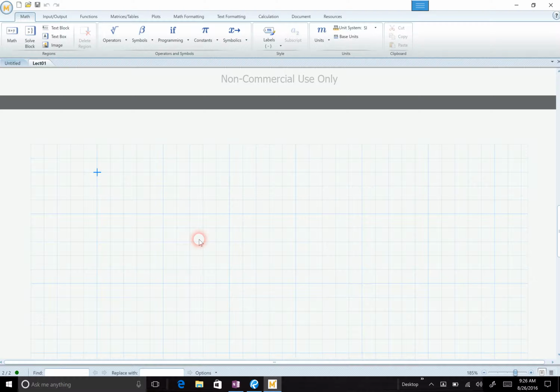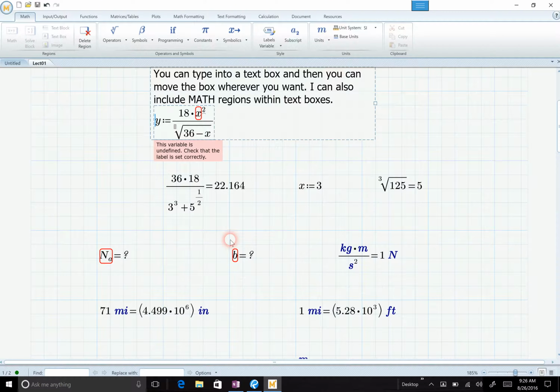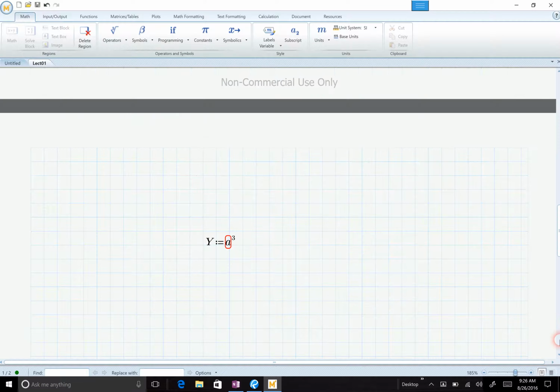Remember, the space key is an important feature of MathCAD. It moves the cursor, it selects different parts of things. So let's see, y equals a cubed minus a squared. Yeah, it comes out pretty easily.